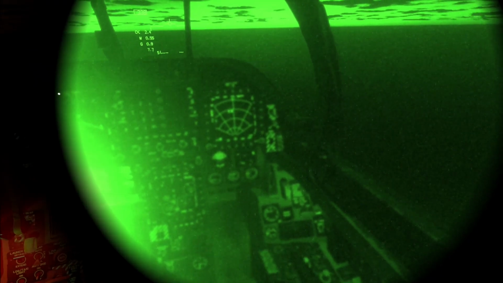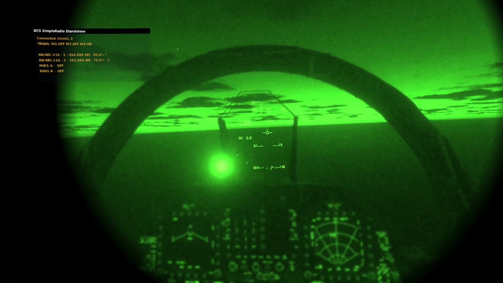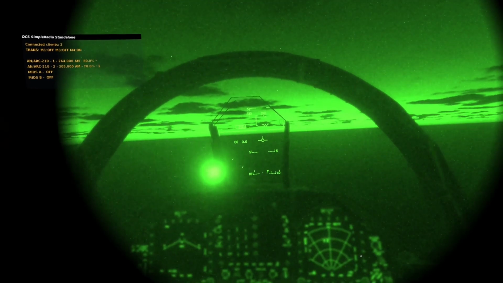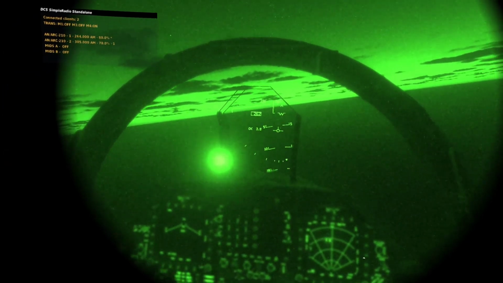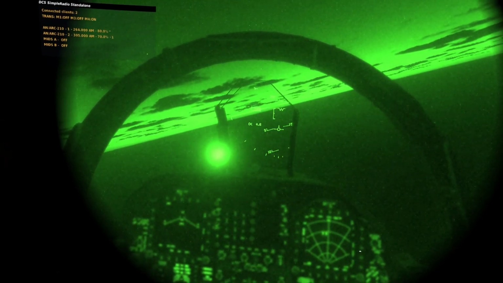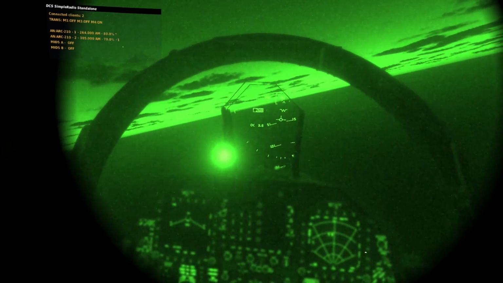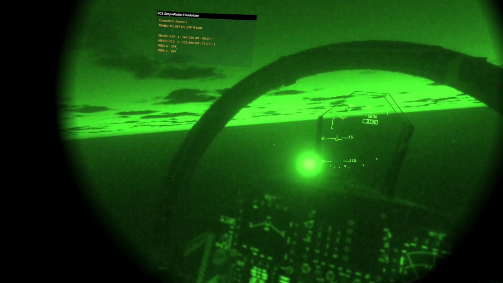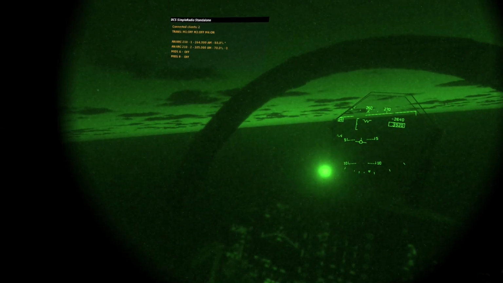So that's me dropping my landing gear, putting my flaps down, and dropping my recovery hook, arrestor hook, whatever you want to call it. And that flashing light that you can see there is just the effect of the NVG. That is the ball indicator. So that would tell me if I'm on glide slope for my approach to the carrier. But I kind of eyeball my approaches because I'm not an actual pilot and this is a video game.